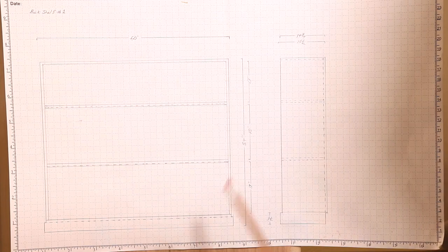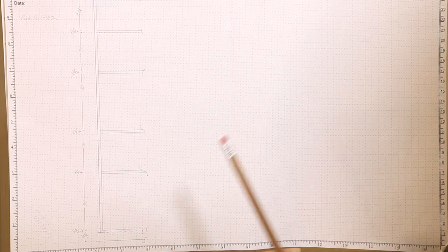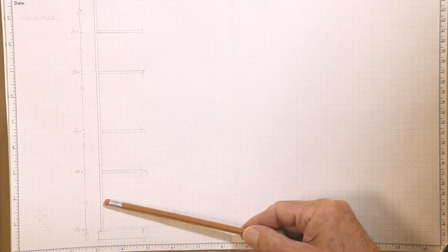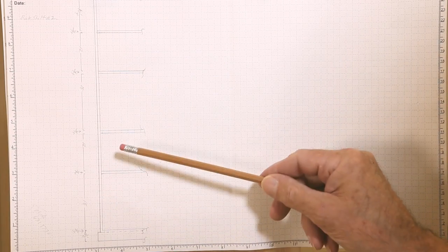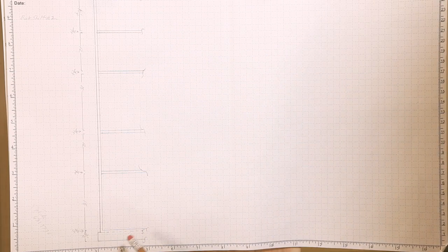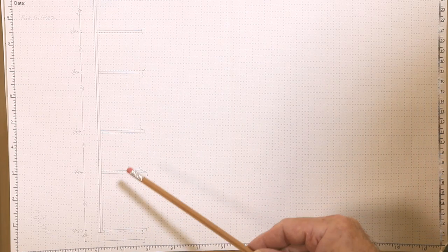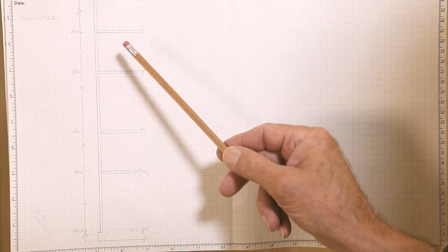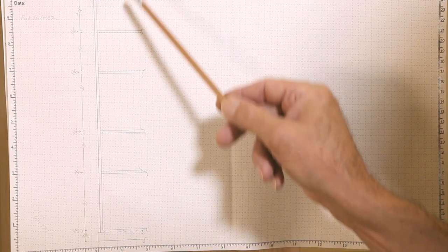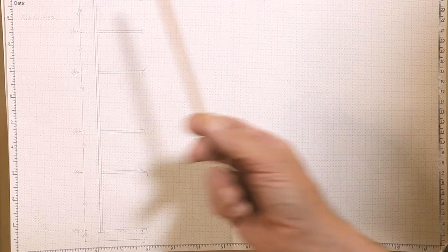Now for the second one, all I really had to do was just draw this little section right here. Let me show you that. All right, our second set of shelves is the taller set. Originally, he had wanted 18 inch spacing on this first shelf, then 12, 18, 12, and 18. But again, because of the base and the thickness of the shelves, this wound up being 18, 12, 18, 12, and 10.25 for this top shelf. He said that was okay. So we're ready to start going.